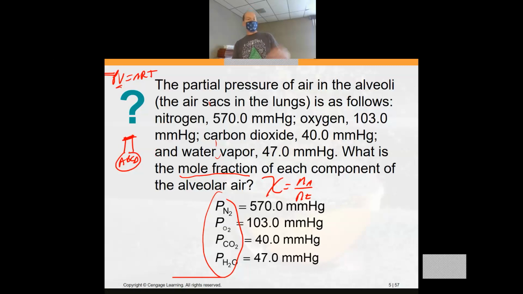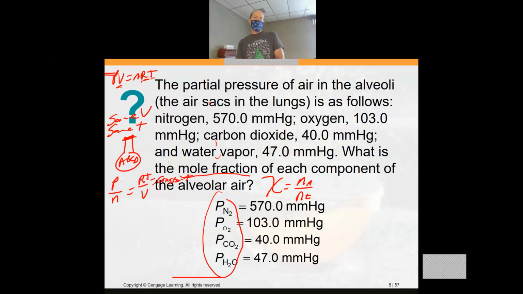Whatever volume the container is, that's the volume of A, that's the volume of B, that's the volume of C, and that's the volume of D. Gases fill the container. R is a constant, and they're in the same container, in the same room, so it's the same temperature. When you take your P and divide by n, on the other side you get RT divided by V. Since they have the same temperature and the same volume, because they're in the same flask in the same room, your pressure over your moles is equal to RT over V. That is a constant.